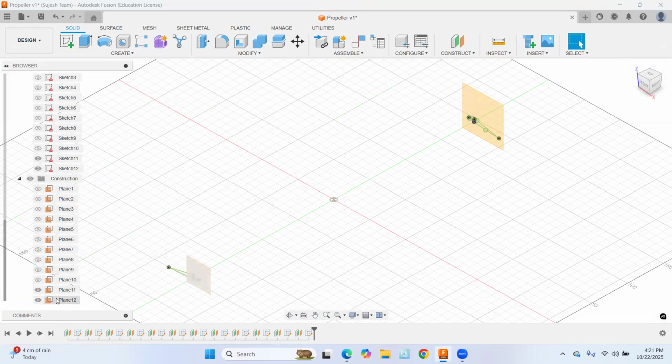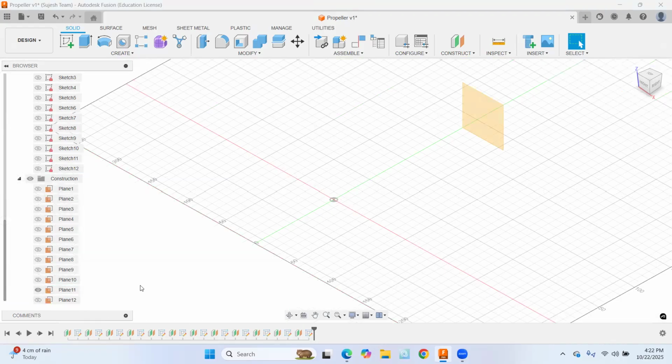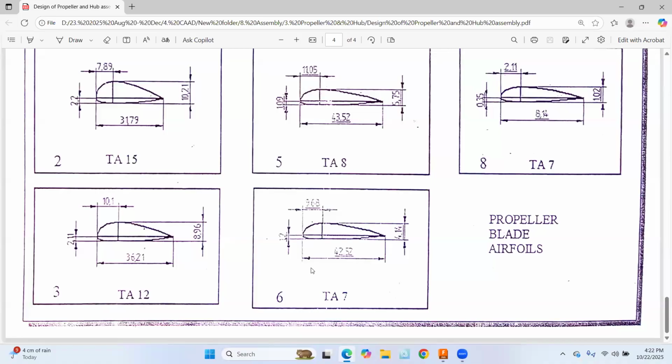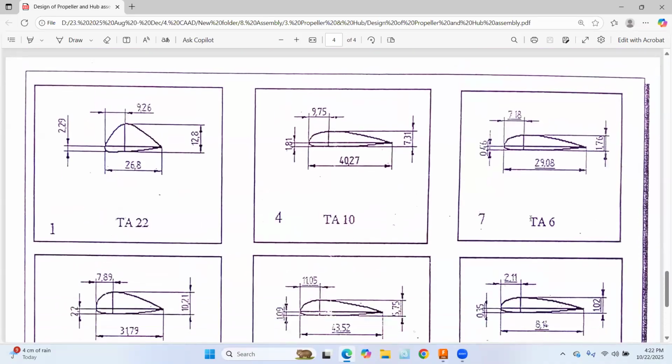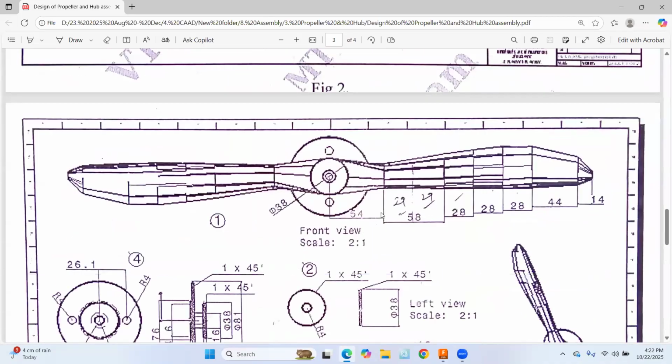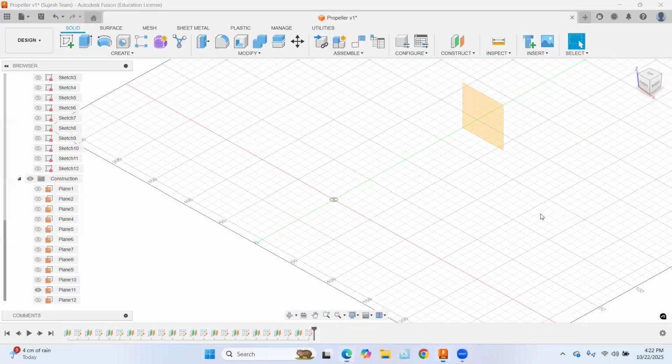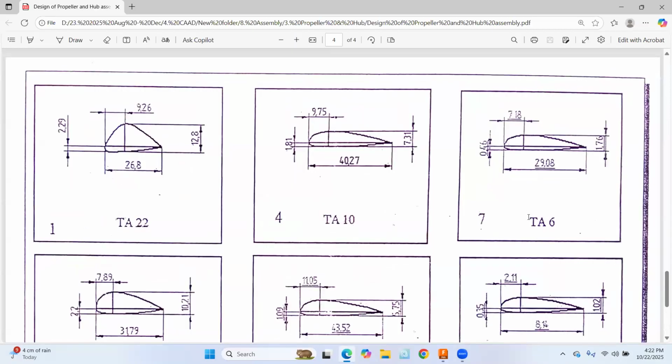Next, you have to make 13 and 14. Offset to these two planes, 11 and 12. So first we'll take up the plane number 11. Hide these existing sketches. Hide plane 12 also. Plane 11. What is the offset? So for seventh one, you have 1, 2, 3, 4, 5, 6, 7. Seventh one, 44. Is that 44 and the tilt angle is 6 degree.